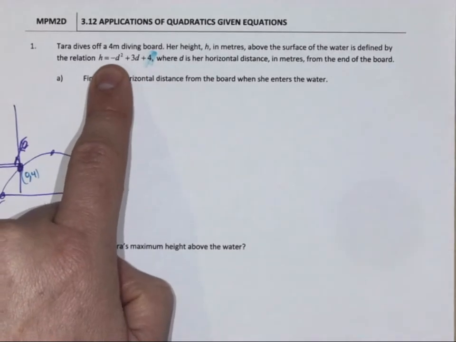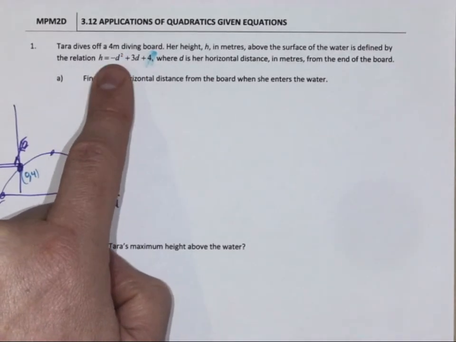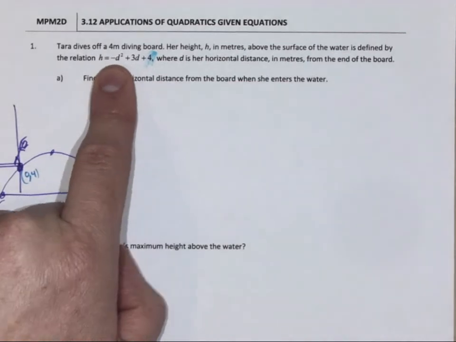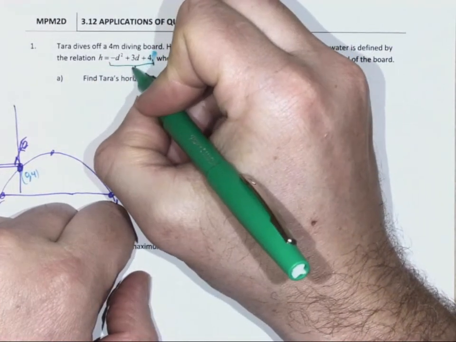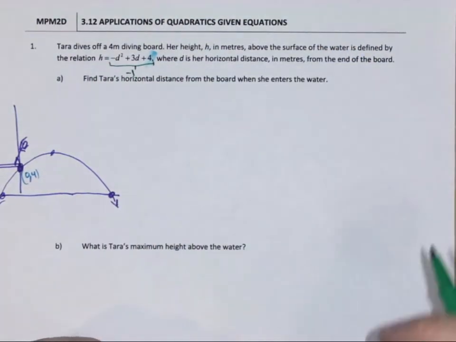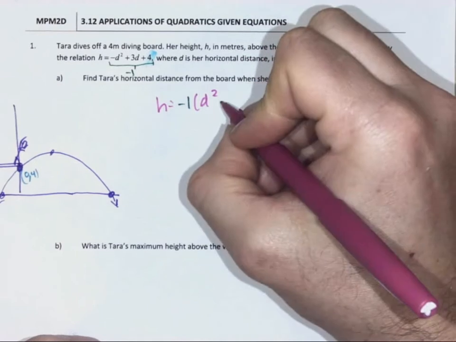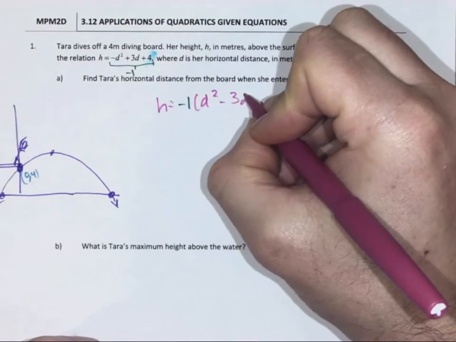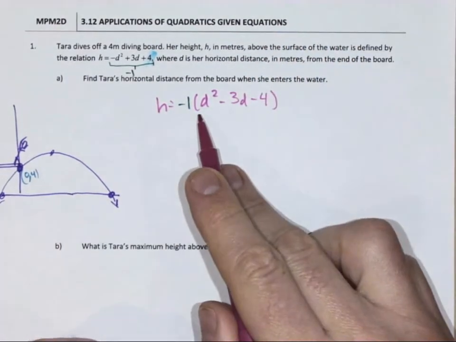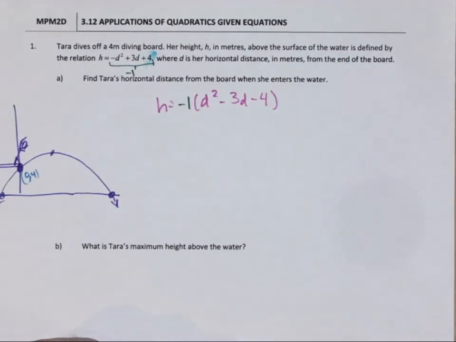Now, it's almost like a simple trinomial, except it's a negative. So the first thing I'm going to do is factor out negative 1 from that whole thing. And now I've made it a simple trinomial.